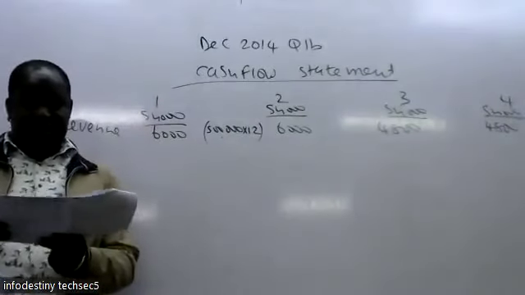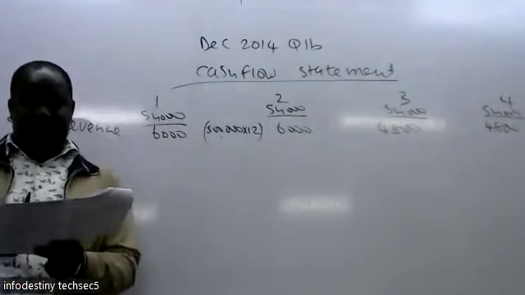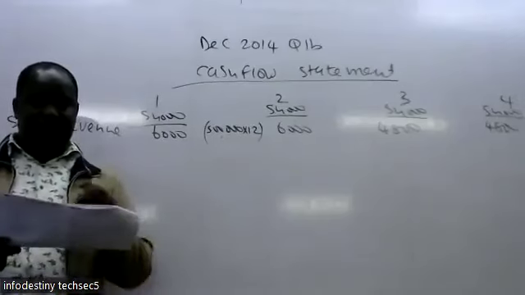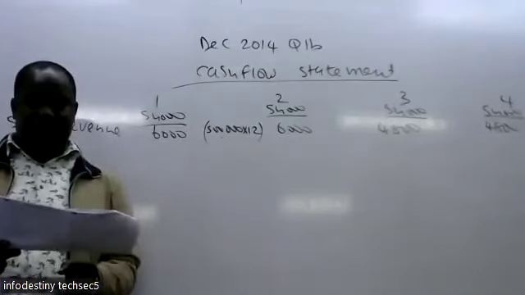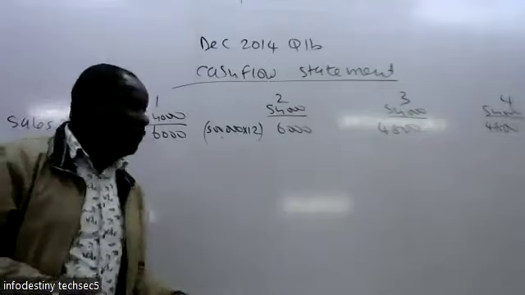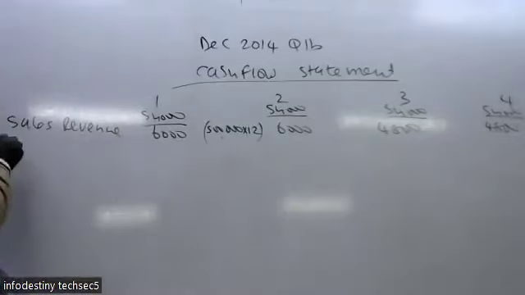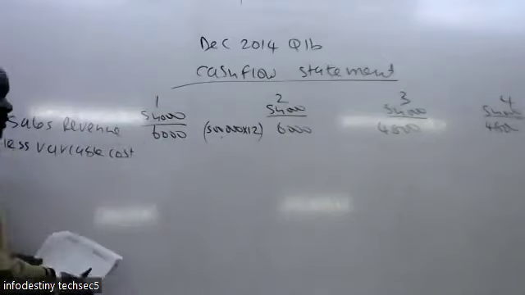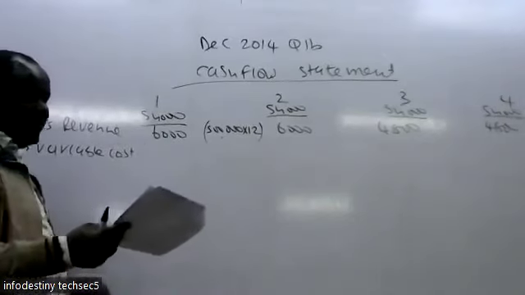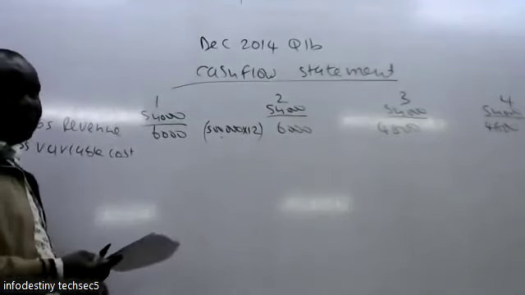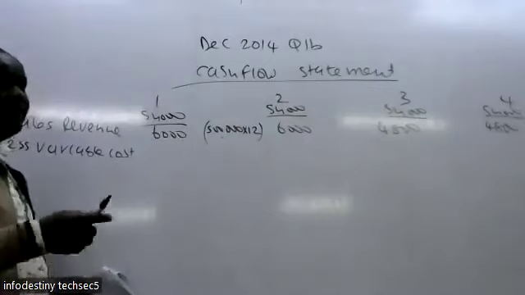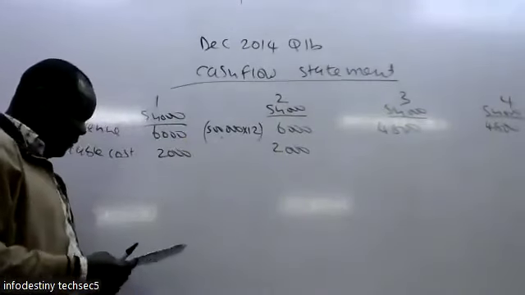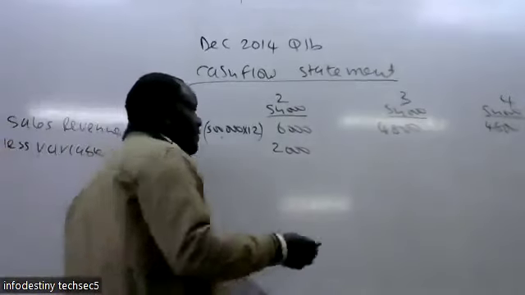In the same paragraph where there was the number of units, they also gave you the variable cost per unit. Variable cost excluding machine depreciation and the running cost amounts to 4 per unit. So we also subtract the variable cost. We still use the same units. So year one, take 500,000 units multiplied by 4, which is 2 million. Year two will also be 2 million. How about year three and year four? When you take 400,000 multiplied by 4, it is 1.6 million each.